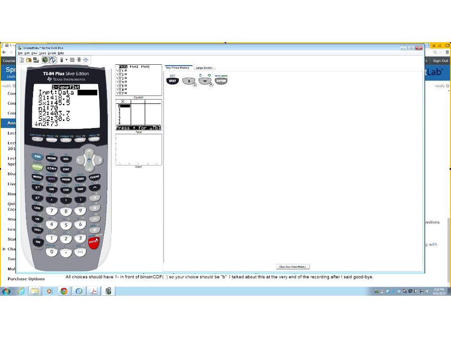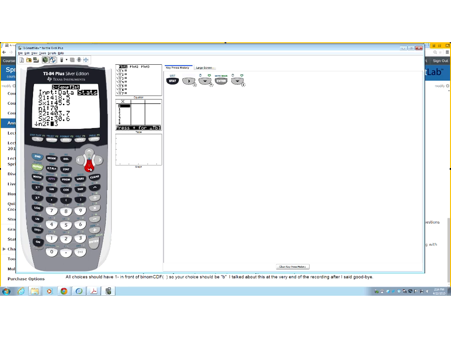All right, so the nice thing about this is since we already did the two-sample t-test with the hypothesis testing question, look at what happened. It remembered our information. Now, does your calculator have the same thing? Okay, so that'll save us some time, right? You don't have to enter anything. It's already there. So now we're at two-sample t-interval, so we're doing a confidence interval.